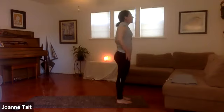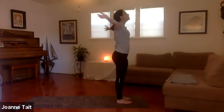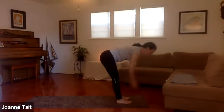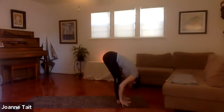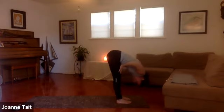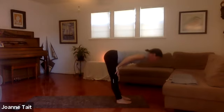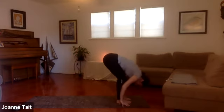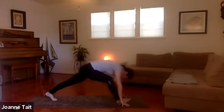Shrug your shoulders, open the chest. And then inhale, sweep up again. Big breath in, exhale, swan dive, forward fold. Inhale, come into that flat back posture. Hands on the thighs, and exhale, bow down. Hands will plant. We'll take a giant step back, this time with our left leg.